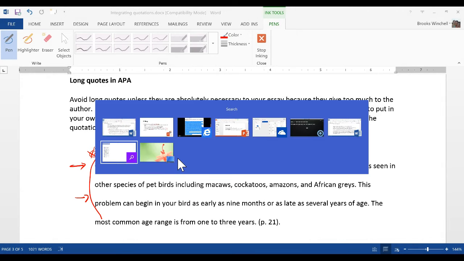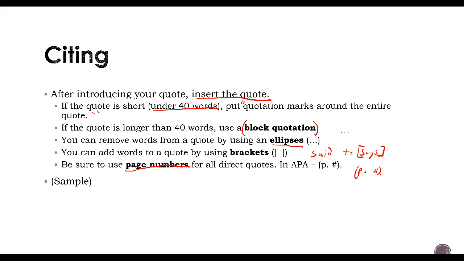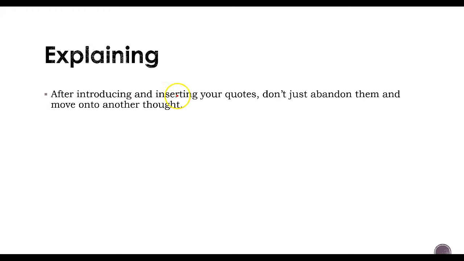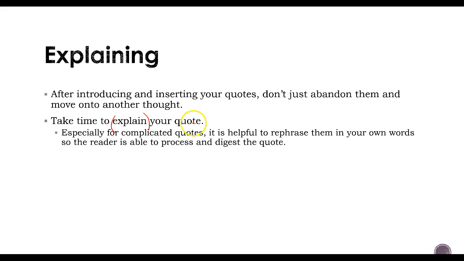Let's flip back to the PowerPoint again. So after you cite, so you introduce your quote and then you cite, and you keep in mind these tools of quoting, it's also a good idea to explain. Right? So you always want to spend some time after your quotes. Don't just move on to a new thought, but spend some time explaining what that quote means. And I think that Bordeaux example had a really good explanation after. So it's a good idea to explain your quotes or to rephrase them into your own words, especially if the quotes are complicated, because the reader might not fully understand the quote. It might need you to just tell them this is what they mean here.